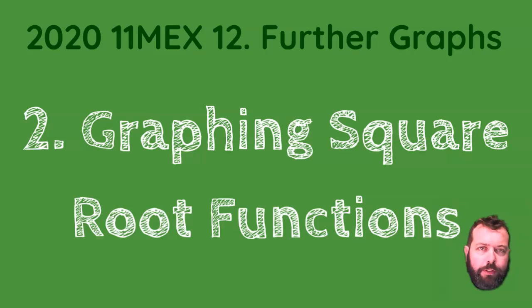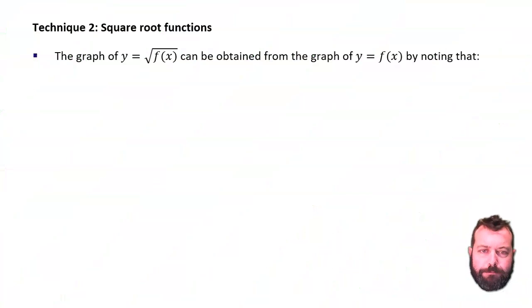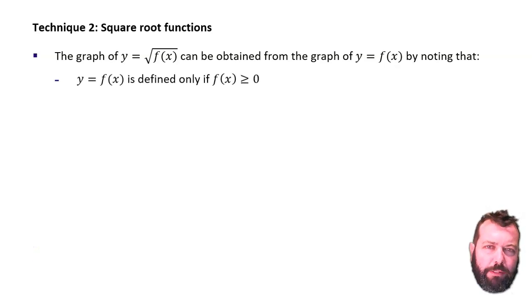In our first exercise there we looked at reciprocal functions and we're going to apply some similar principles to square root functions. Okay, graphing square root functions. So again, mostly from a sketch. There are some important things to notice. That, right, I can't take the square root of a negative number.